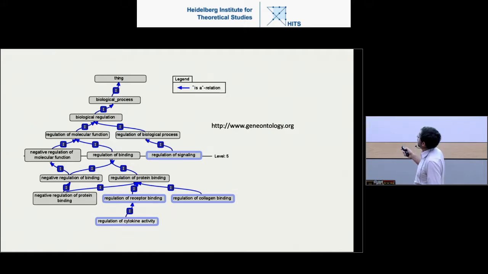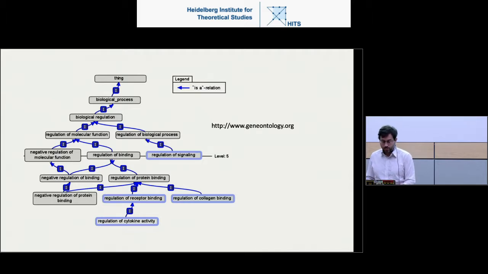In general, the way all of these systems work is that they start with general processes and they descend to more specific functions. This is the tree for interleukin-17, which is a protein that is important for inflammation. It regulates cytokine activity by binding the interleukin-17 receptor, which then has a number of other parents. These are the functions that actually matter, and then these are the things that are in place so that the ontology is complete.